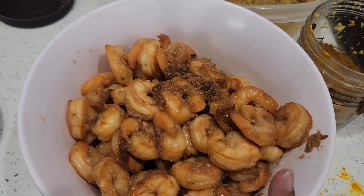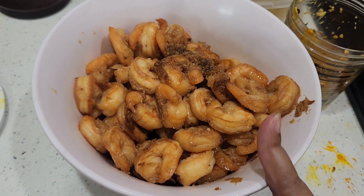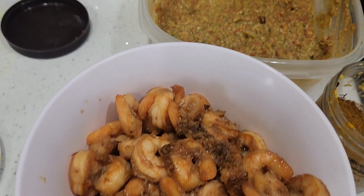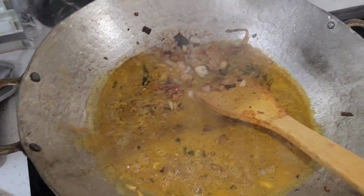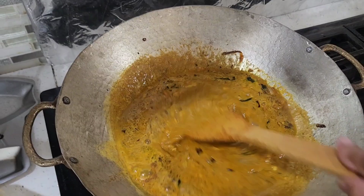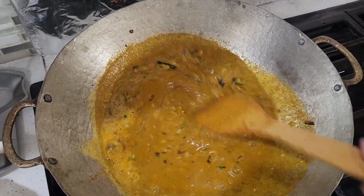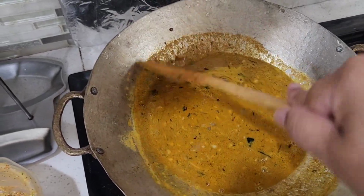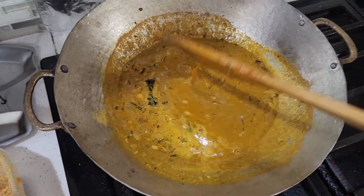Shrimp I had already marinated with roasted onions, garlic, and ginger, no salt, and I had fried almost like a quick deep fry before it goes into the masala. In goes my masala paste. Now this is going to become a beautiful paste before I put the tomato in there. So each step has to become a nice beautiful paste. So now this is going to cook in here till it becomes a good thick gravy before I'll put the tomato paste in there. So this has to cook now.